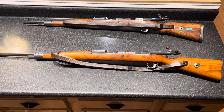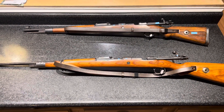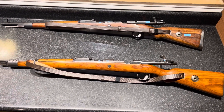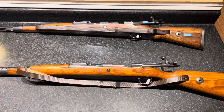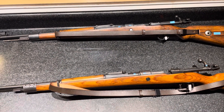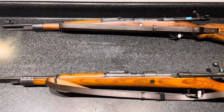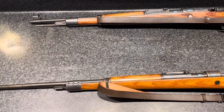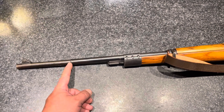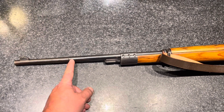In the previous video we did my 1941 Nazi German Mauser, and in this video we're going to do my 1914 Gewehr 98. It's basically the exact same rifle just made probably 30-ish years before. This used to be a longer rifle, and the history behind these will explain all that.